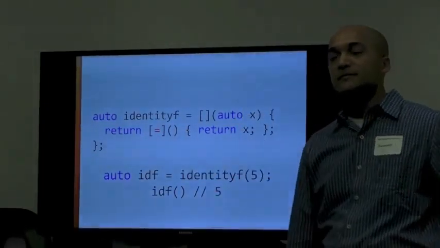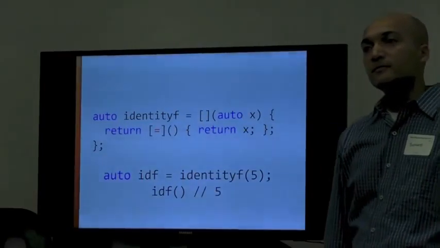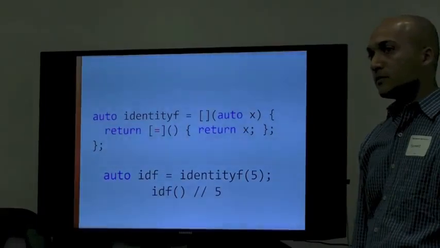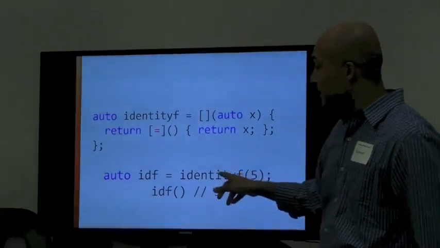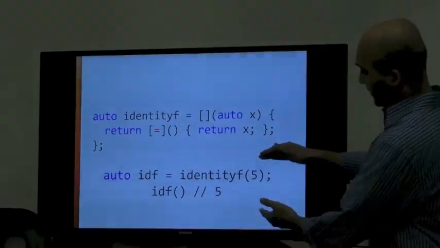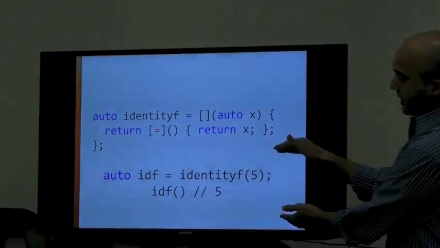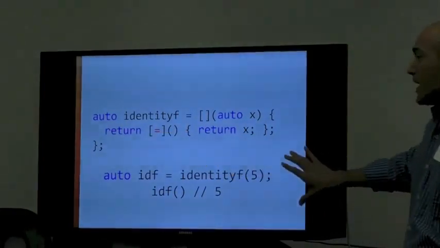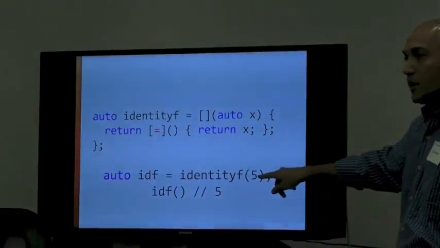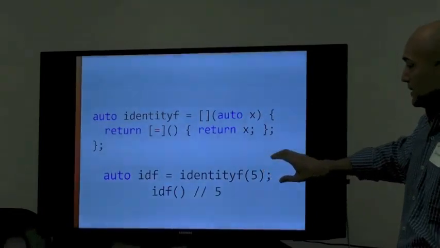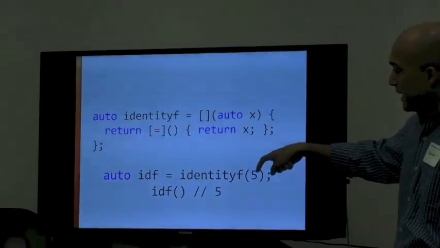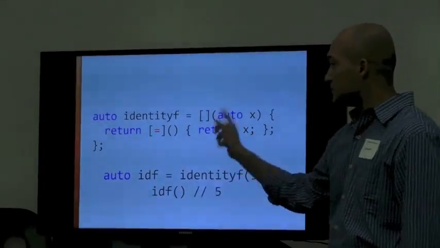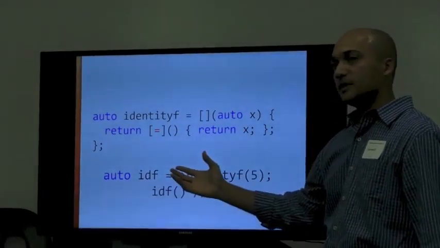Although you can do captures in that class, you could do a reference, that doesn't mean that it's correct, right? Because you're referencing a variable from that local scope. Well, it depends on where identity F is called from. If there is a function here, and I could replace all these with references, and still it's going to be fine, because you are still in the scope, and whatever thing that you're passing in as a reference is still in scope. So you call IDF, return whatever it did, and then it's fine.